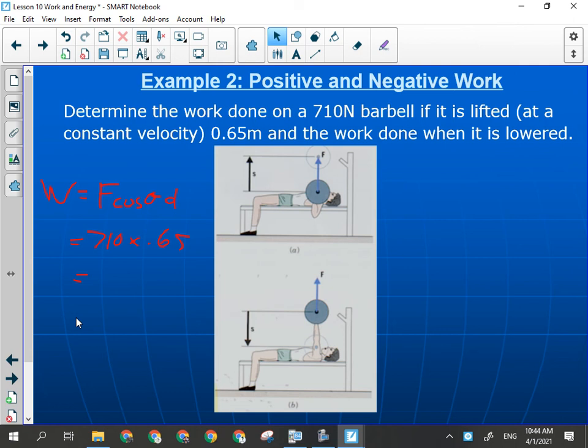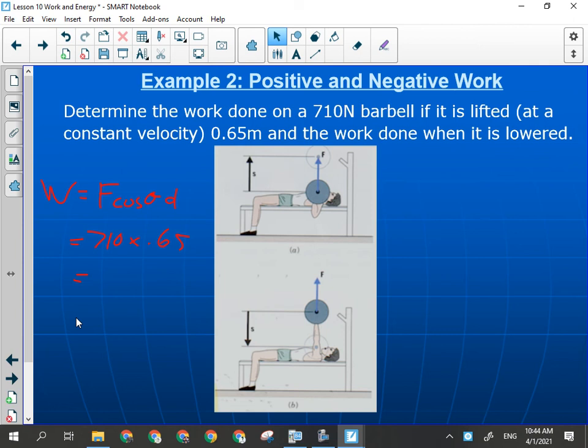And then they just lower it back down right away. They basically let it drop and the spotter has to hold on for dear life. Are you getting a full workout if you do it that way? No, you don't want to let 710 newtons accelerate towards your chest. That's how you end up with broken ribs.